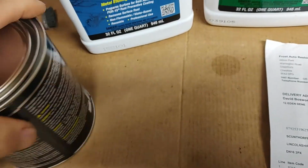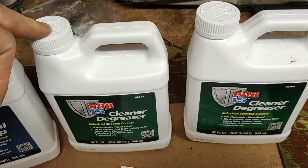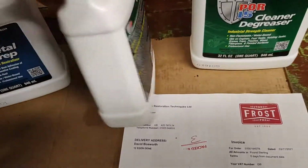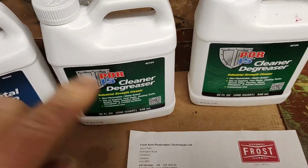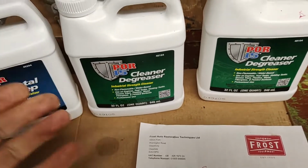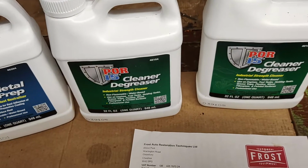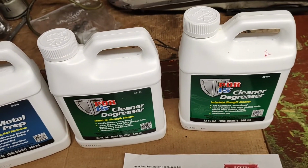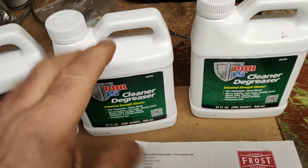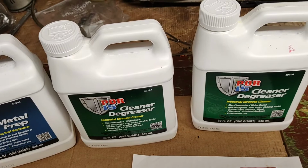Now, what apparently you do, you mix this solution several times with a certain amount of water, and I think it's 1-to-1 with water. And then you pour that into the tank first, and you let it sit for an hour, swill it around, move the tank into a different position for an hour. You know, generally coat all the tank with this cleaner and degreaser. It dissolves all of the crud, and maybe if there's some old fuel tank sealer or something inside there. So that sits in there. You slosh it around, sit it for an hour, and you know, you get the idea.